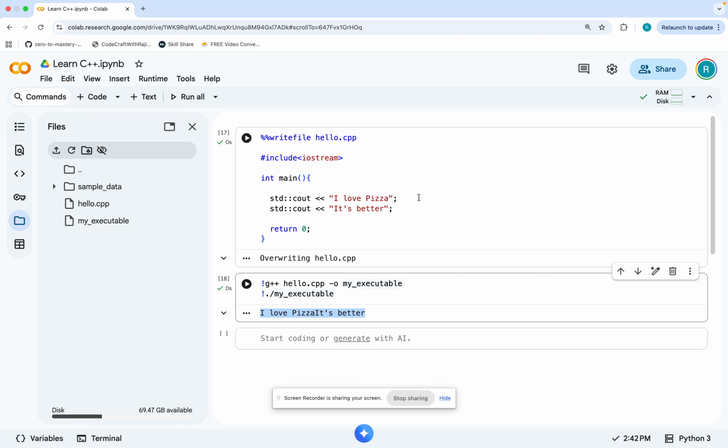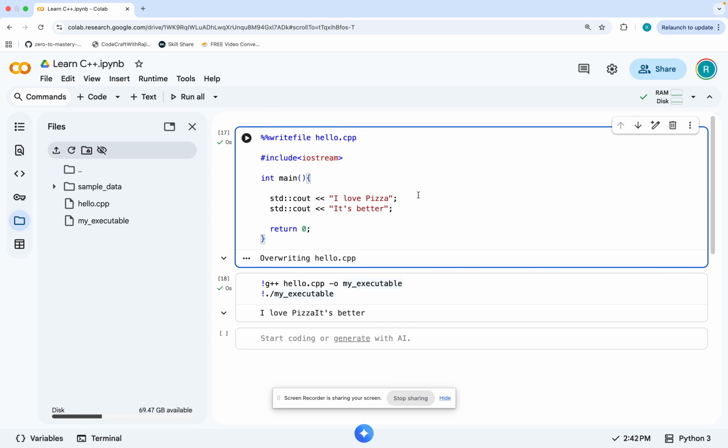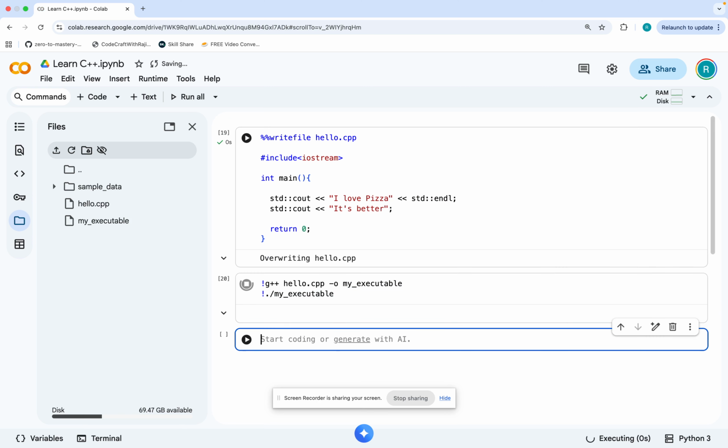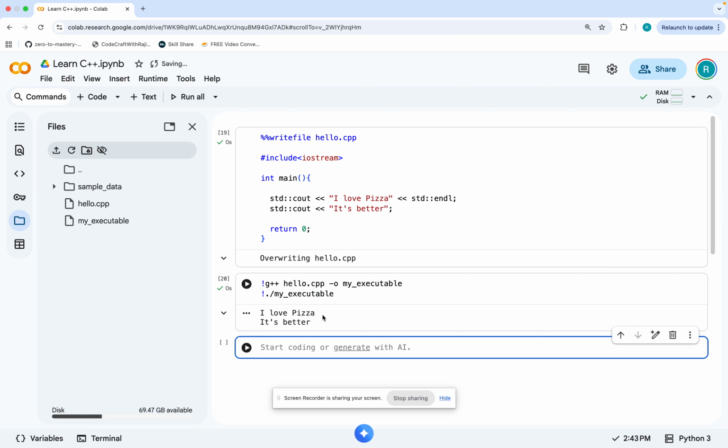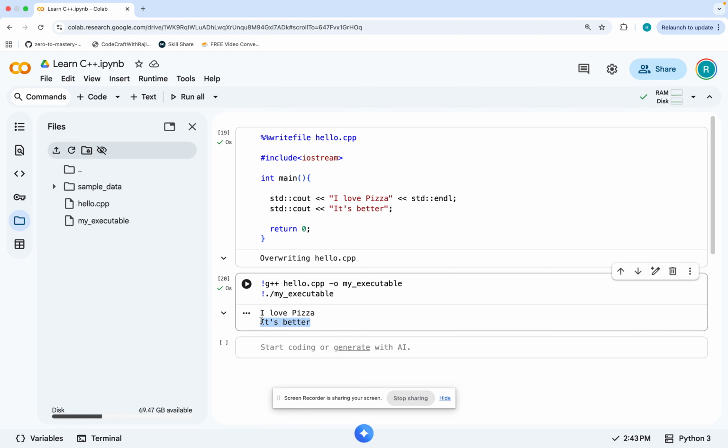How can we do this? The first option is the end line statement. In the first line I'm going to add std::endl. Then you can run this one. You can see I love pizza, and now what we aimed to achieve, a different line, we have got over here.